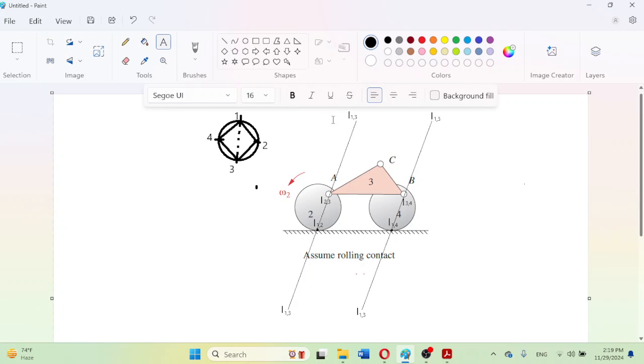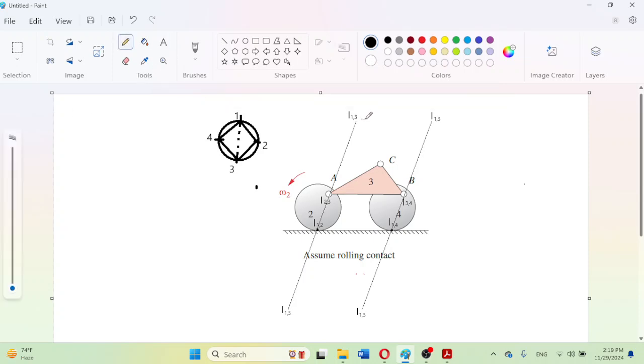So that actually means instant center I1,3 will be located at infinity on either of these two parallel lines. So this instant center I1,3 will be located at infinity. So we can mention here infinity, or I can just write it here. This is the infinity symbol, simply like this. So in this way instant center I1,3 has been located.